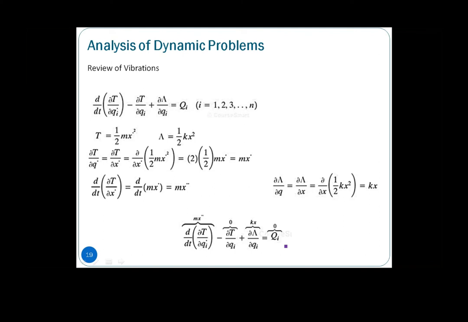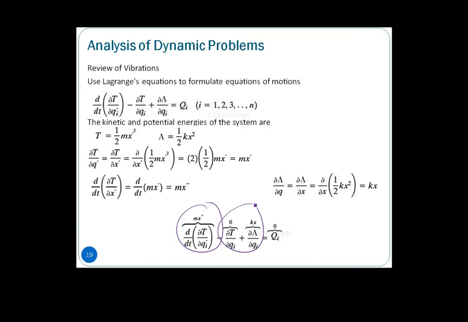So probably we can make use of these Lagrange equations to look into it. This Lagrange equation is basically creating the equation of motion, m x double dot plus kx, in terms of using the kinetic energy and also potential energies. So the kinetic energy part is related to our so-called m x double dot. The potential energy part will be the kx part. All right, so kinetic energy and potential energy.